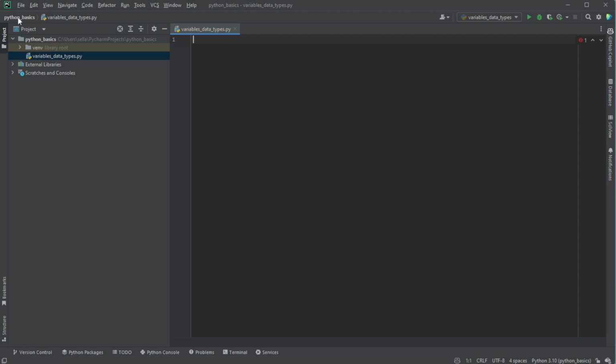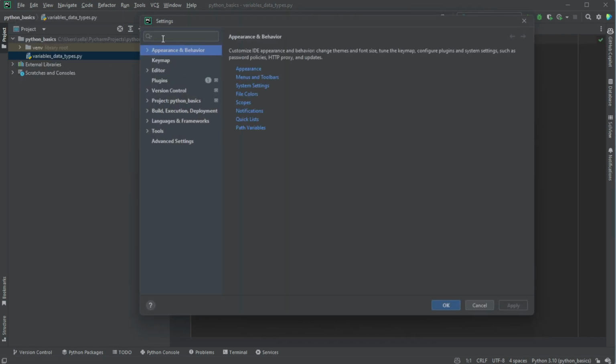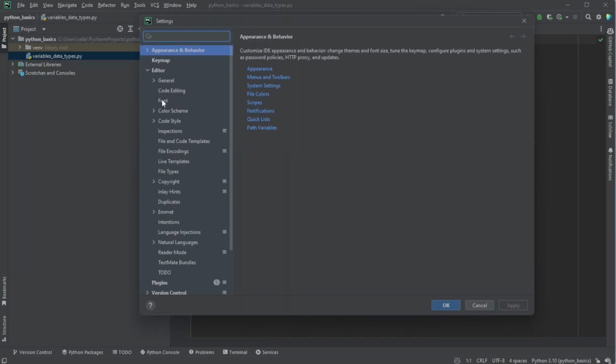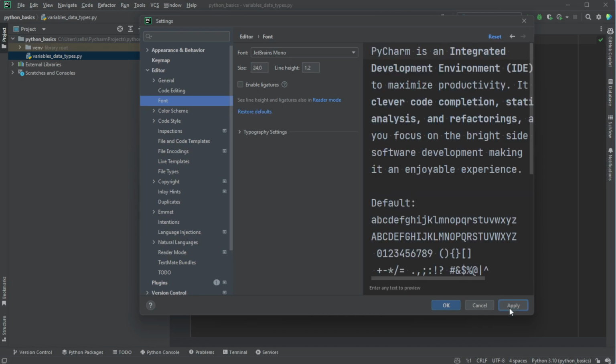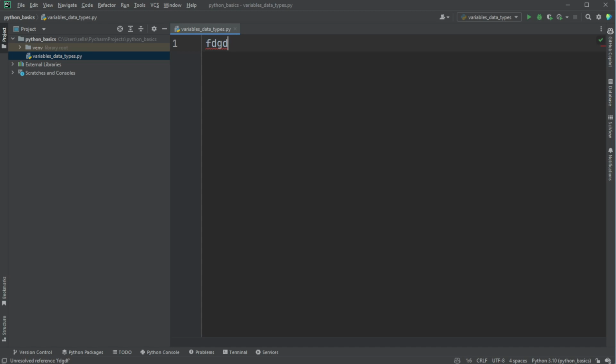I'm just going to make my text a bit bigger here. Okay, that should be better. The first thing we're going to do is leave a comment at the top of this file.